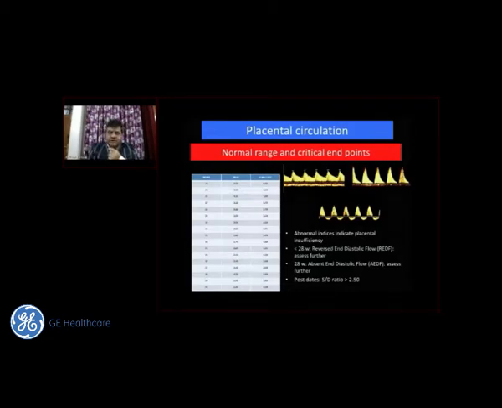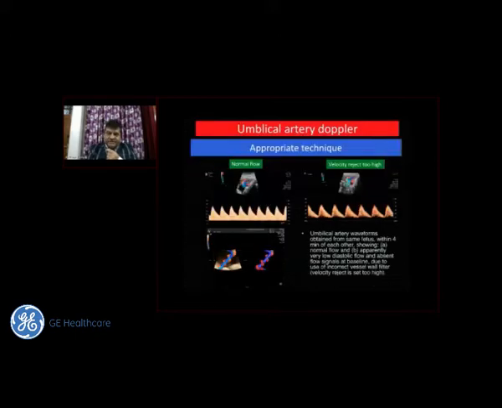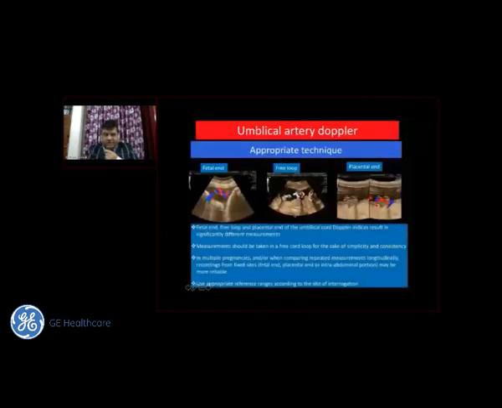So it is the normal range and the critical endpoints. The abnormal indices indicate placental insufficiency, and the cutoff was 28 weeks according to Professor Kypros Nikolaidis, where he said that if it is a reversed end diastolic flow, we need to assess further, and if there's an absent end diastolic flow at 28 weeks, we need to assess further, which means that we need to raise the red flags in these situations. Please remember, this is the velocity reject again, which was too high. That is why it was absent end diastolic flow, and we need to be appropriate and very, very careful.